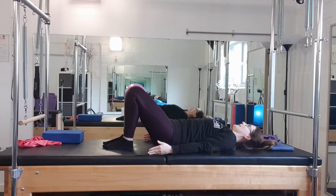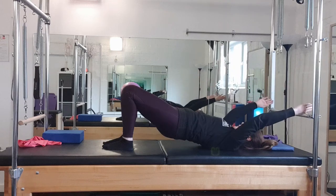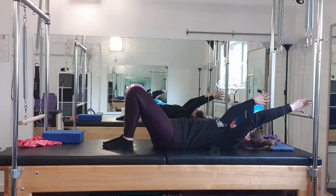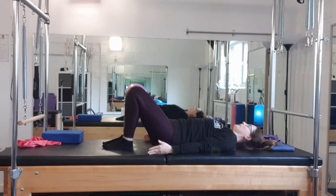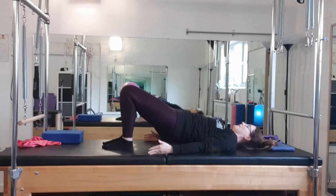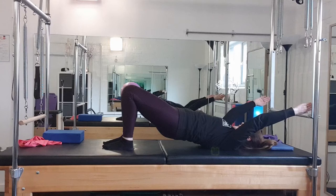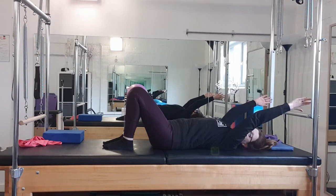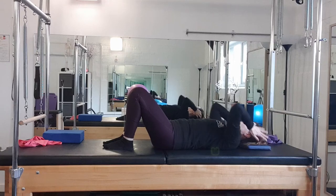So breath and centre, spine curl or bridge up. Inhale at the top and then exhale, peeling, releasing or floating the spine back down. And then inhale, arms can come back again. I'm just going to do one more of those with you. The spine curl up, floating the arms, leaving the arms as you soften and release the spine back down, and then the arms can come back again. And if you took your head cushion away, you want to just pop it back for a moment.